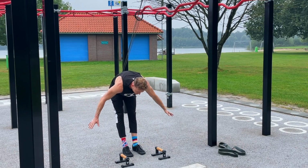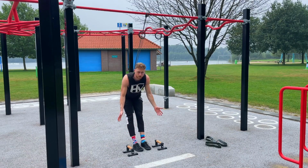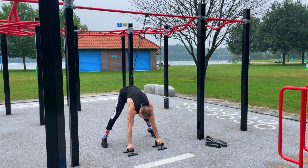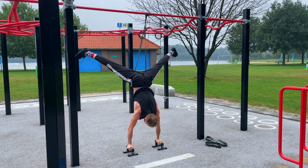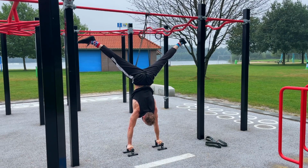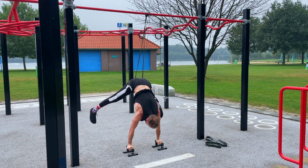Then from there, I'm going to put my hands on the parallels or on the ground. It's what you prefer. Then I'm going to lean like I'm doing a handstand press. I lift my body upside down, and I am in a straddle handstand. I would recommend you to stay straddle, so the resistance band will stick in its place. And then you can go simply, slowly down as well.